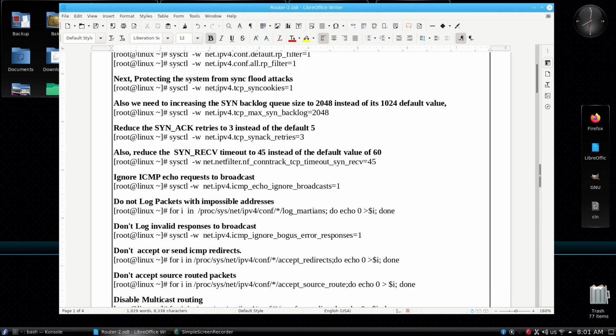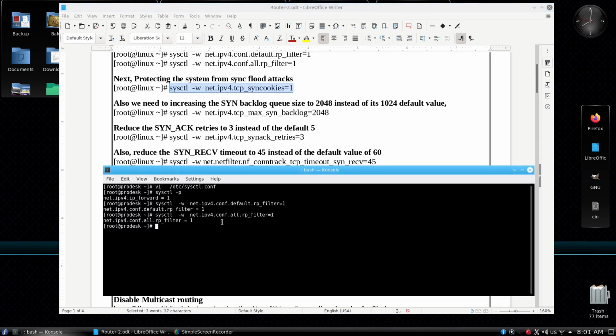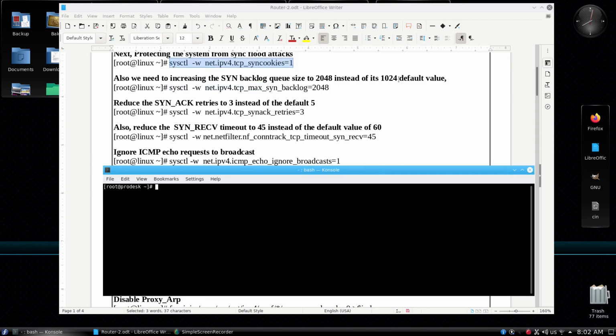Next, to protect your system from SYN flood attacks, we need to turn on TCP SYN cookies. So you need to set net.ipv4.tcp_syncookies to 1. Also, we need to increase the SYN backlog queue size to 2048 instead of its default value of 1024.